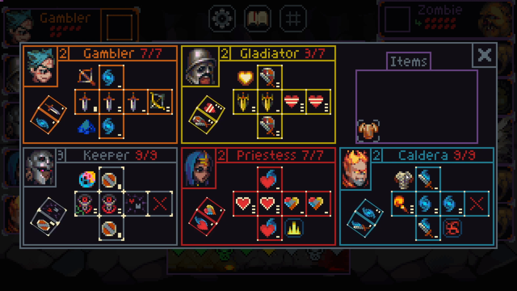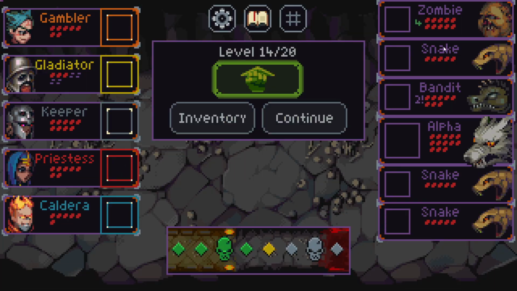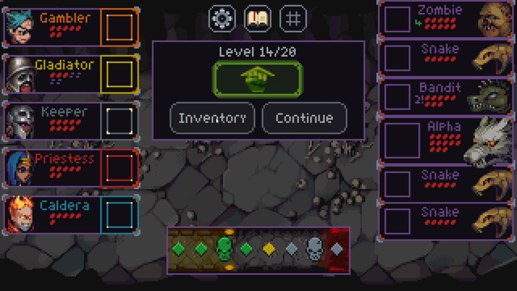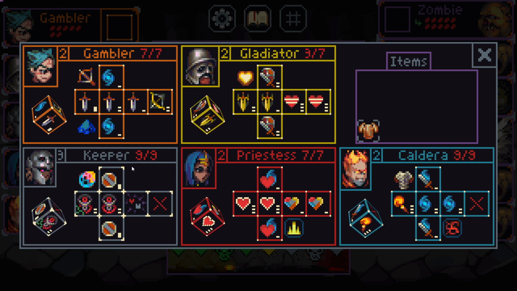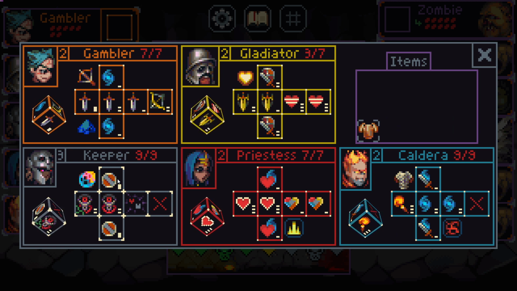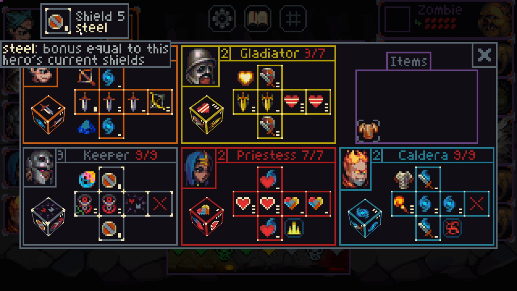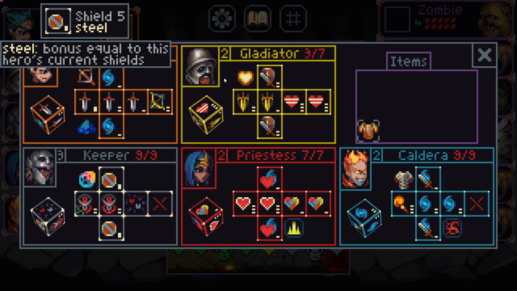The only thing I might reconsider at some point is maybe giving the keeper more health. Doesn't look too important this fight though. The character in the middle, when you're fighting enemies with cleave, tends to get hit the most, so it's good to have that. This guy also doesn't need that much health, because they're incentivized for us to put shields on them so that they can shield others better, because there's this steal bonus, which gives them a bonus equal to their shields.